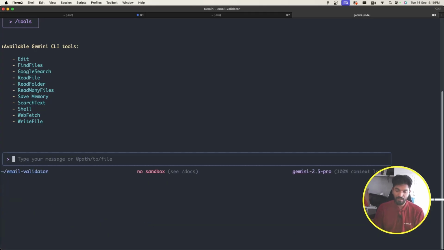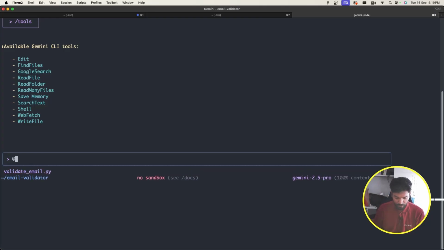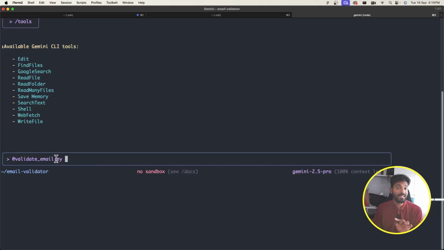So these are the commands that start with a slash. Then if you have at here, what you can do is provide a file to this, right? So basically this will tell the CLI that, hey, I am trying to do some things and this is the context I have provided to you. If Gemini has to make some changes, it will do them in this file, thinking, okay, this is the context I have been given and now I have to make changes accordingly. So you can say change only in this file, and it will do only in this file. So this is what at means.